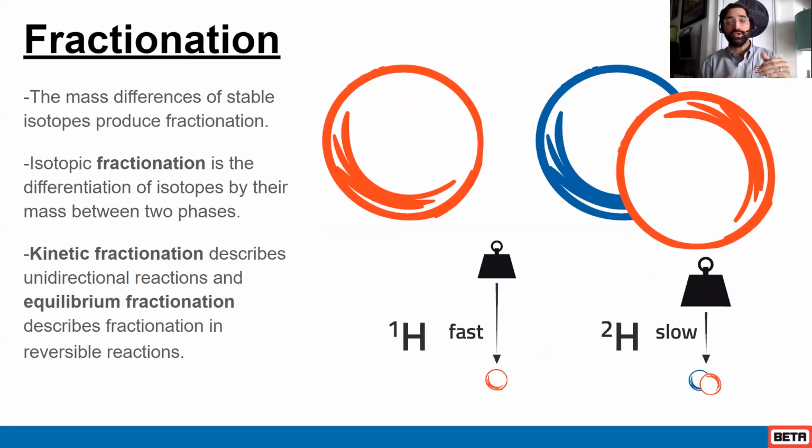We have kinetic fractionation, which describes unidirectional reactions, so evaporation of a cloud into the atmosphere, gone forever, right? And then equilibrium fractionation, which would be that glass of water again, but capped. What you'll find is that the water molecules will actually balance between the liquid and gaseous phase, and it will equilibrate between the two substances. What we're finding here is that the bond strength, and therefore the rate of reaction, is faster for the protium, the proton all by itself, and slower for the deuterium, the proton and the neutron together. That's because the bond strength is stronger in the heavier isotope.